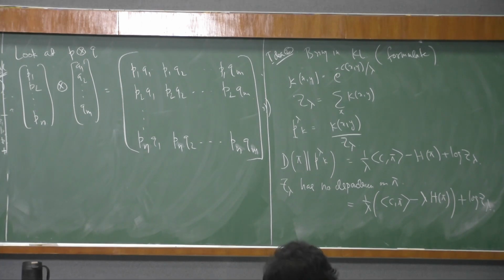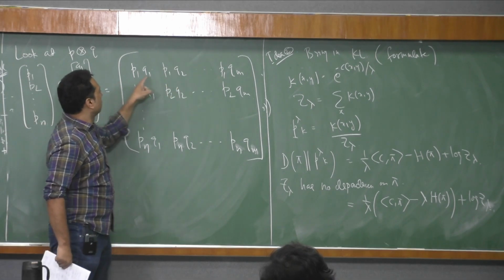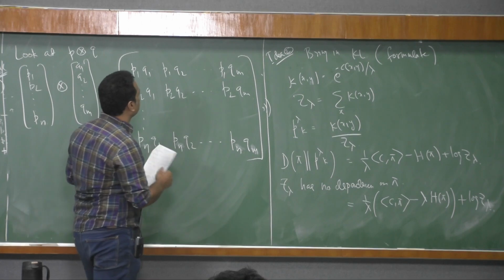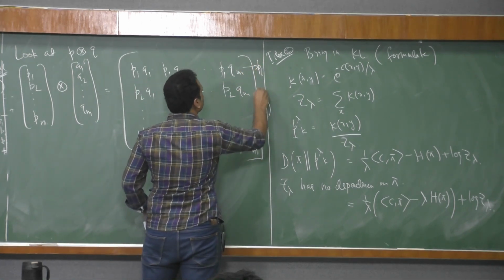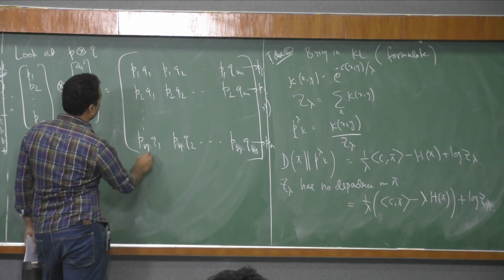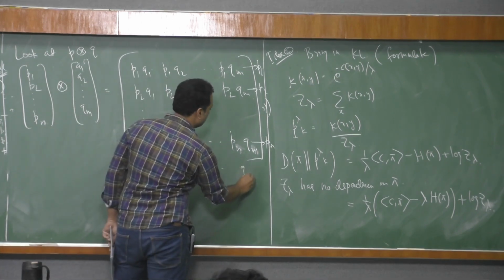This is the outer product operation defined, and if I look at the row sum, then the row sum comes out to be p1. And the second row comes out to be p2, because you take p1 common and the sum of the q's must be 1, since q is also a distribution in itself. Sum of the qi's is 1, and it will just be p1. The second row sum will be p2. So the first row sum is p1, the second row sum is p2, up to pn. Similarly, if I do the column-wise sum, then what we get is q1, q2, qm.